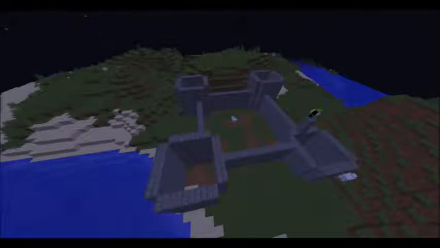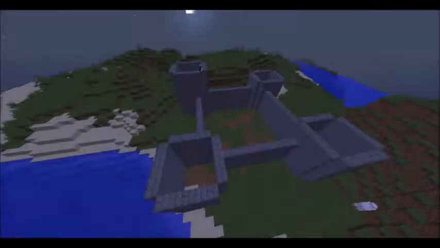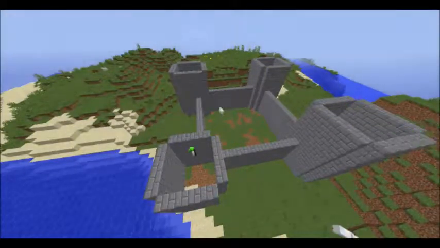Also, these four towers, they have a little cap on them. It's made out of oak wood, so that's the thing I was talking about, having a little bit of contrast. And so I'm almost done with the towers now.